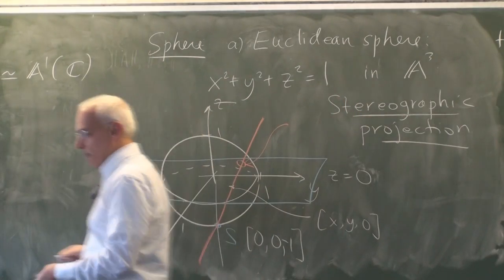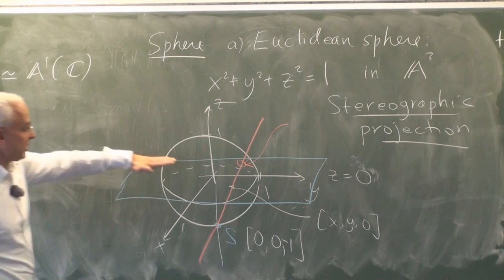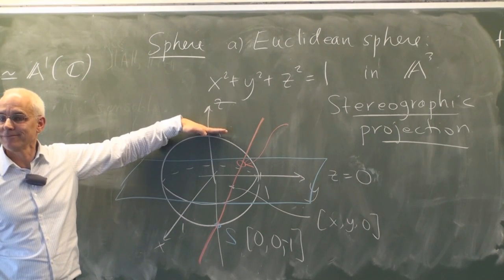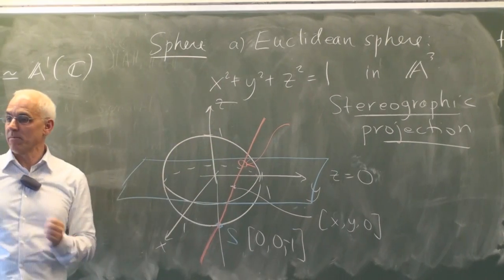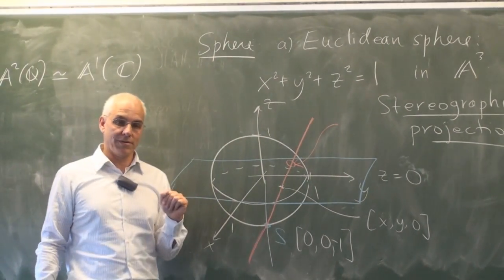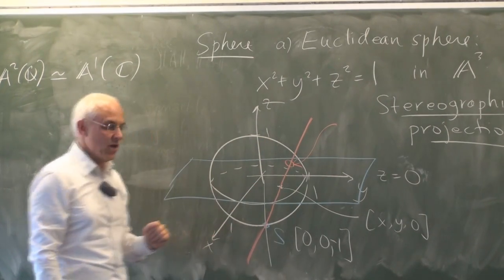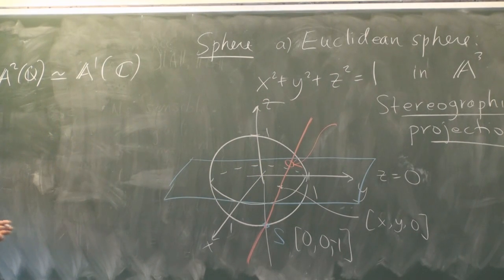In fact, there are two common forms of stereographic projection. This is one of them. The other one is where you put the reference plane at the North Pole. The difference between these two pictures is pretty marginal. It's just a factor of 2, as you can kind of convince yourself by similar triangles. But it'll be preferable for us for other things to think of the relevant plane as being the equatorial plane of this sphere.